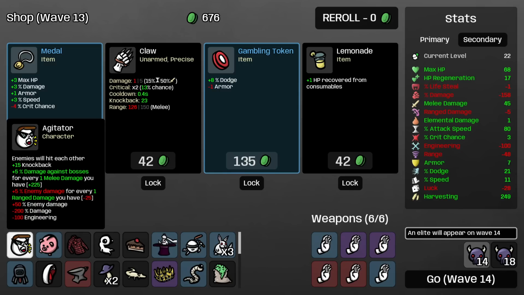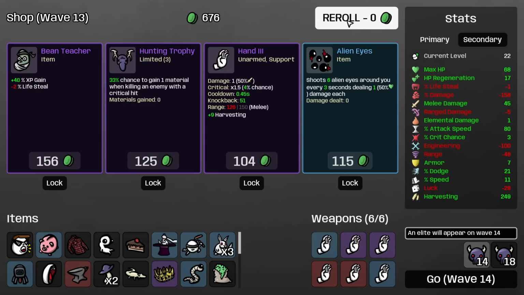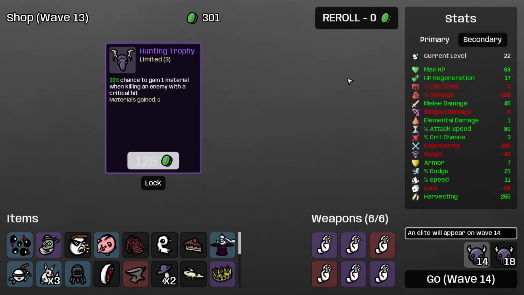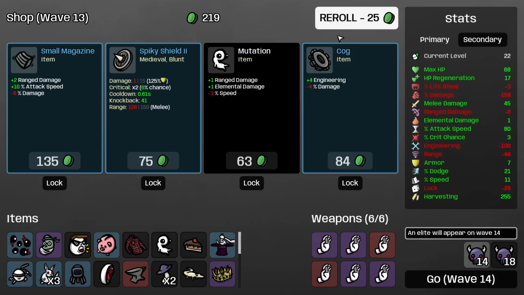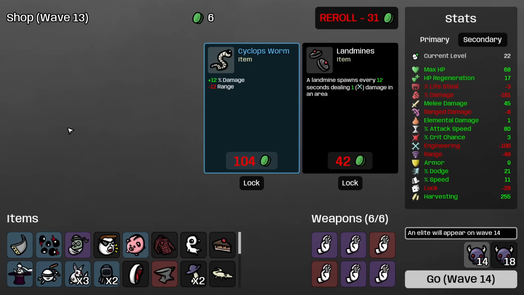How much damage do bosses take? An extra 225%. Sounds great. Oh, beautiful. Alien eyes. Let's see it in action. Hunting trophy. I mean, I just don't care. I want every cute monkey. Can landmines knock back? I guess I haven't noticed. For whatever reason, I've never noticed on that.